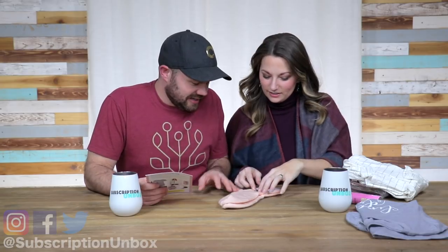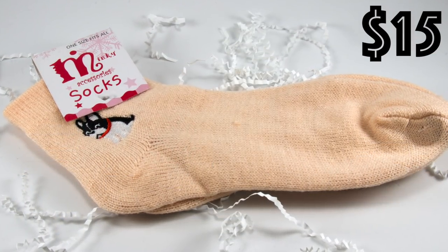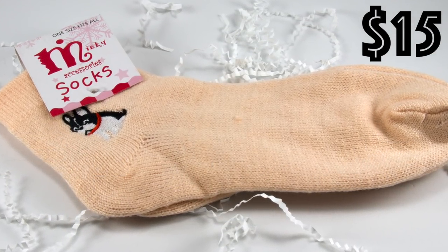Okay, next one. Cute favorite socks. Oh, it's right on top right there. What is that? It's a dog. Aww, look how cute. Socks covered in our favorite prints. Worn with jeans, leggings, or bare legs. I'm fine with bare legs. Just wear those socks. I'm totally fine with that. Look how adorable. These socks add just the right touch to any outfit.